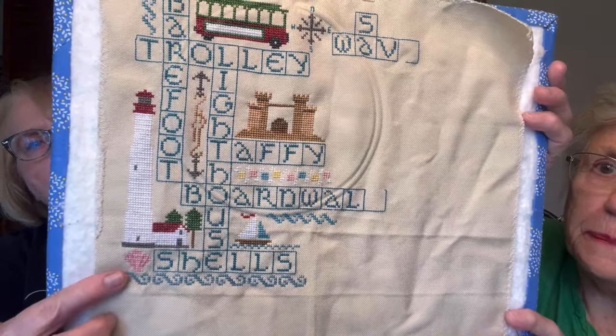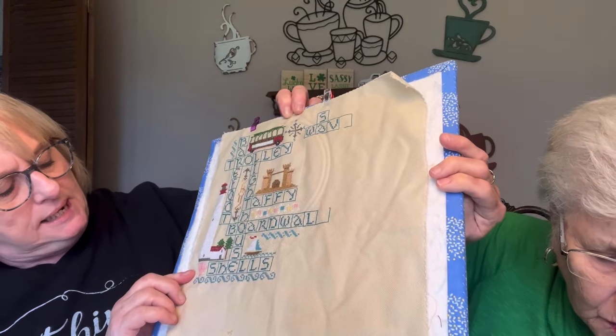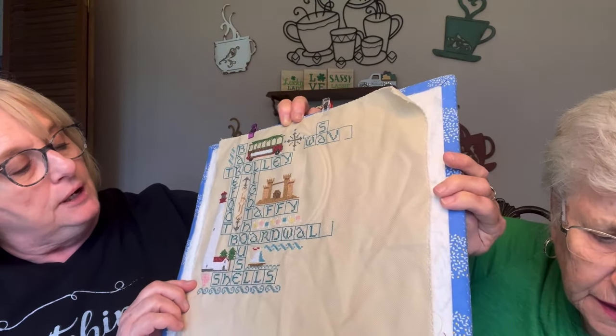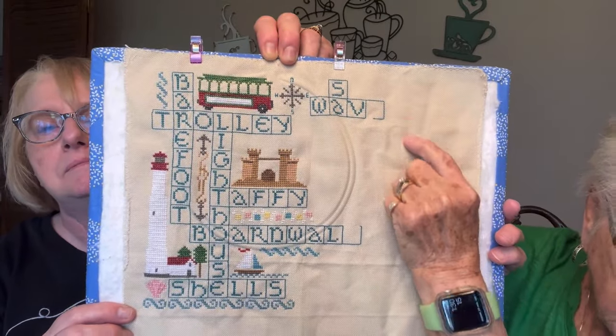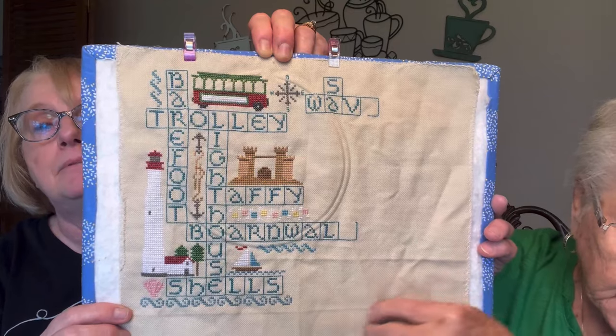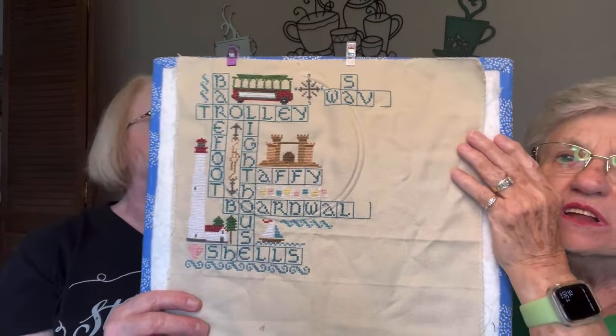There's a pink seashell — it's got long stitches over it. Up here it's going to have a crab, then there's a lobster down in here, some beach houses, a seagull, and a dock. There's really a lot on this particular one. I really enjoy doing this one — when I get tired of something I go to another one and work on it. That's the reason I don't get anything finished all at one time, because I'm constantly changing what I'm doing.